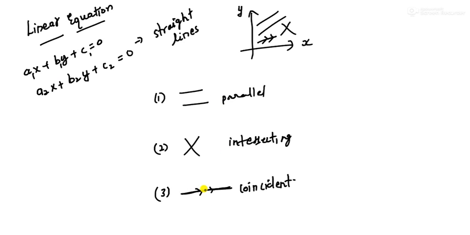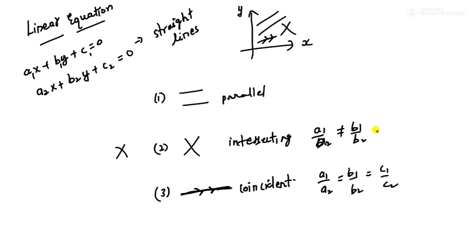So see, I will just tell the tricks here. Both of the lines are on the same, meaning both are going together, correct? So the condition will be, I'll write it here, a1 by a2 all are equal. Since both of them are same, a1 by a2, b1 by b2, and c1 by c2, all equal, like this you can remember. Here none of them are equal. It is like everything is wrong, meaning none is equal. So for that we have the condition a1 by a2 not equal to b1 by b2, and that is not equal to c1 by c2. Only these two conditions are enough, meaning none of them are equal.